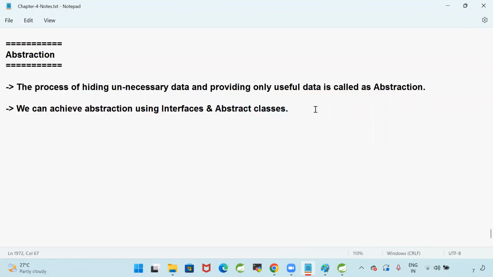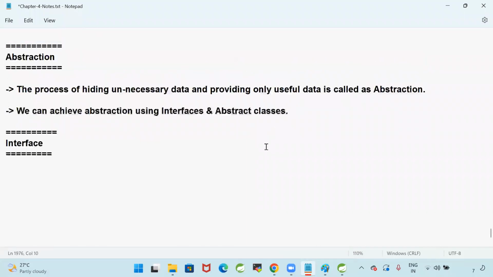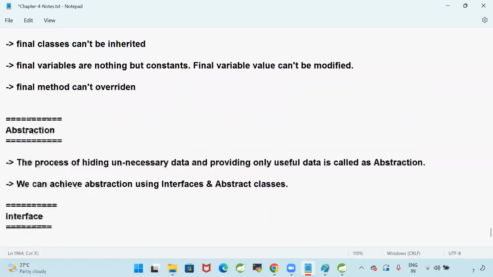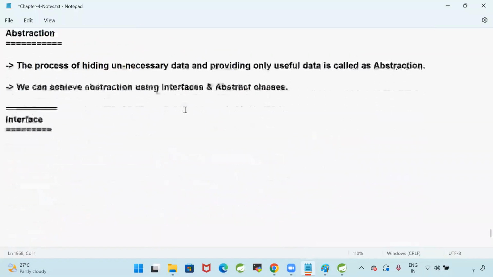Are you getting my point? All right. So today we need to talk about interfaces and abstract classes. Let's talk about interface. Before talking about interfaces, I need to tell you about the methods: what is an abstract method and what is a concrete method?